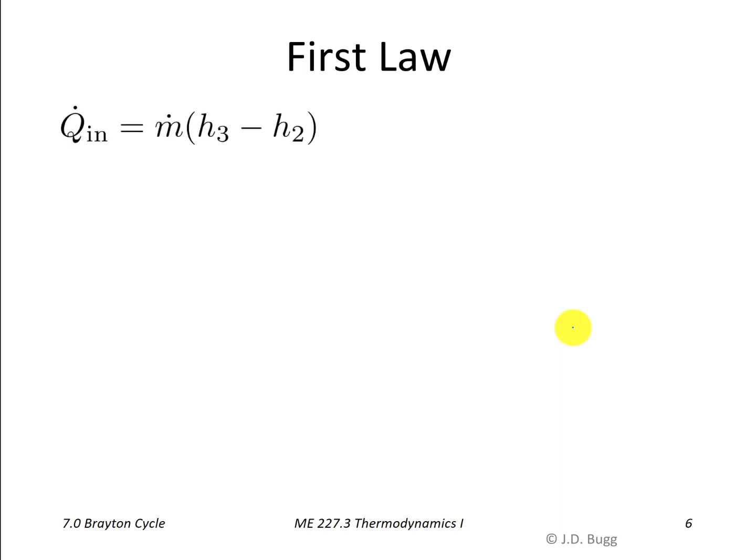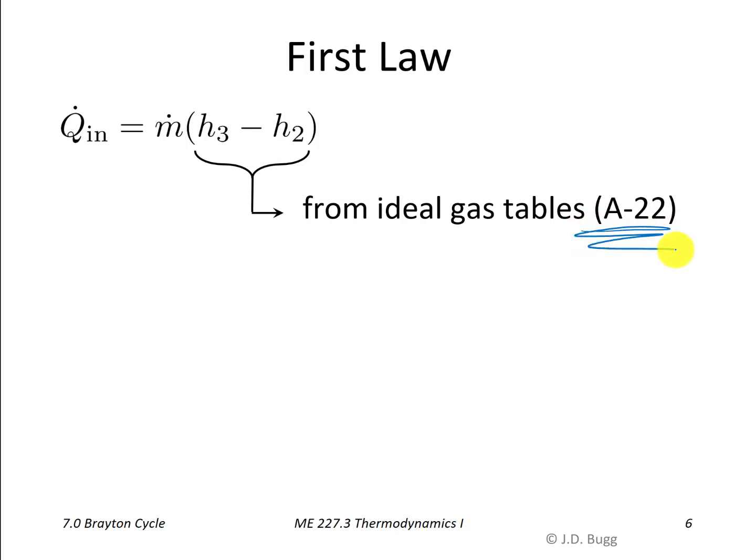So when we apply the first law to the heat exchanger, or to the combustion chamber, this is really the heat exchanger that replaced the combustion chamber, we see that the rate of heat input, Q dot in, is the mass flow rate times H3 minus H2. And table A22 will be used for those enthalpies because air is the working fluid. The mass flow rate here really determines the size of this Brayton cycle. So the temperatures at the inlet and the exit of the heat exchanger are going to determine the enthalpy change. But whether it's a small Brayton cycle or a large Brayton cycle, that's determined by the mass flow rate through it. The rate of heat transfer would scale with that mass flow rate.